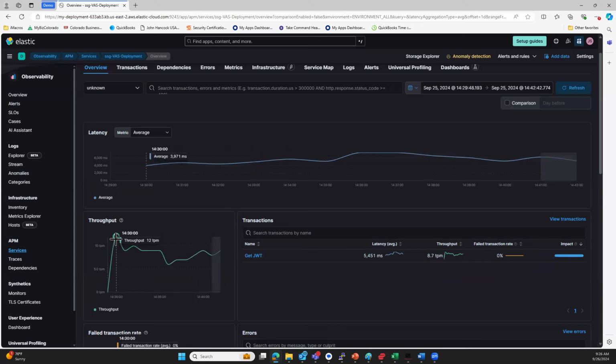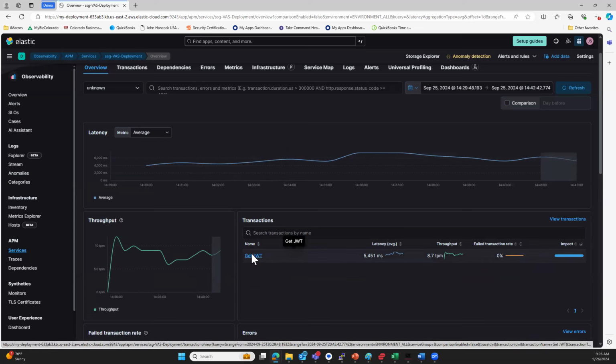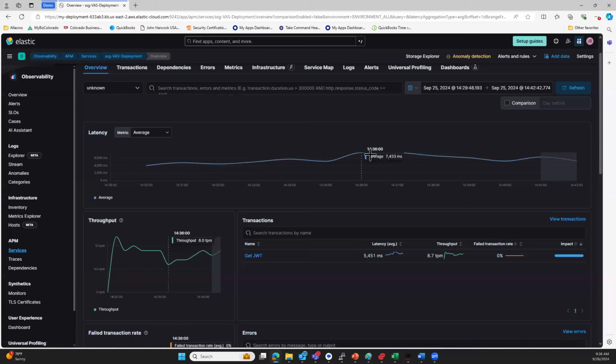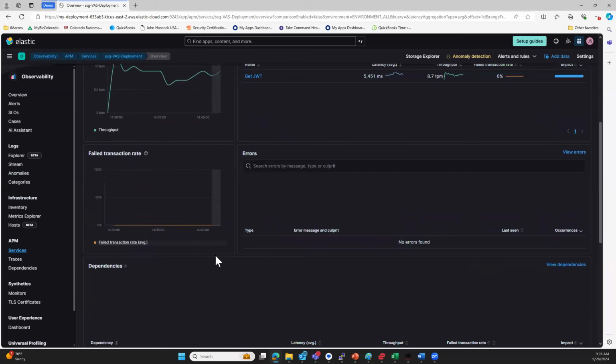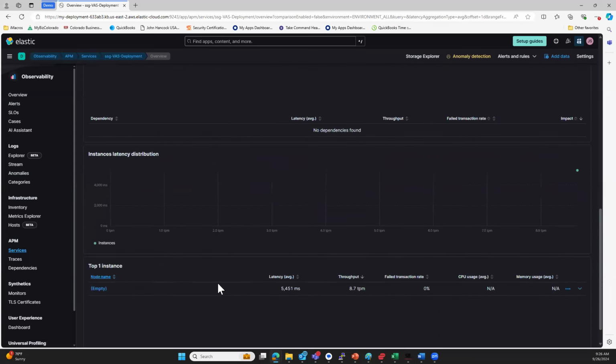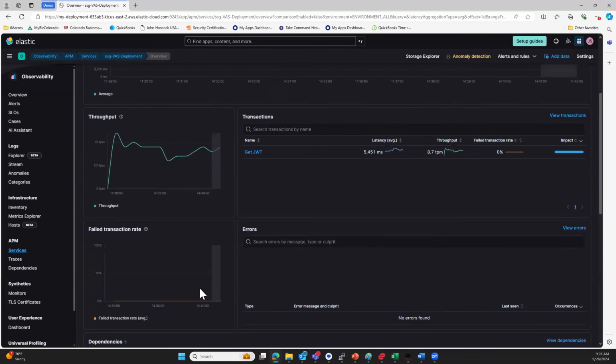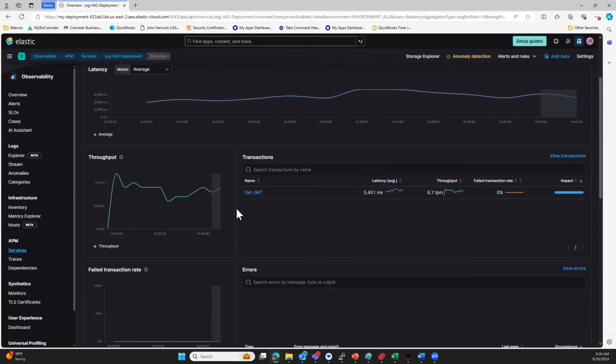And so what this does is this kind of shows you, again, who's hitting, or what is being hit on our gateways, how long it is taking those requests to come through, and how many times people are hitting them. And like you can see, these are all kind of correlated together. And again, no failed transactions yet, but we'll get there. So out of the gate, you're already getting quite a bit of information.